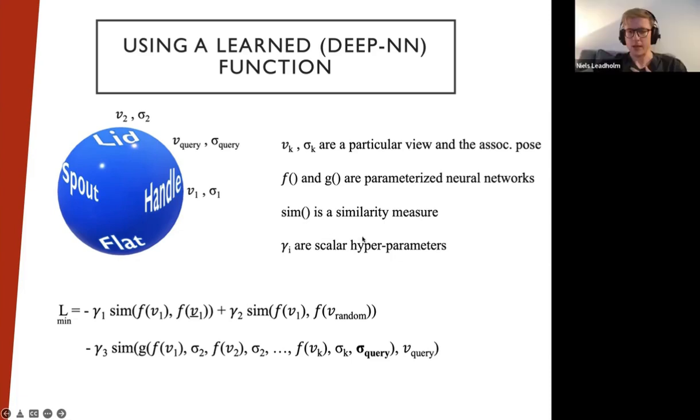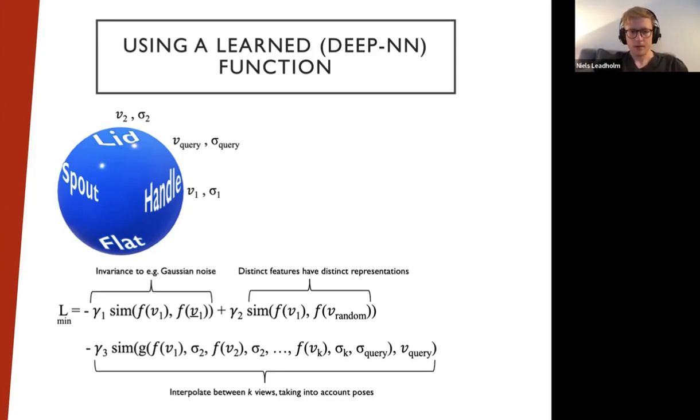The first one, and yeah, simum is just a similarity measure, where the higher it is, the more similar two representations are. So for this first one, this is about getting the features to be invariant to noise. This isn't actually about the interpolation question. The first two are just about having useful features generally, because interpolation isn't the only problem they need to handle. So basically what this is saying is that you get given a viewpoint and you perturb it in some way. You add Gaussian noise, you maybe flip it around a mirror axis, or you change the color slightly. And basically you just want the representation to still be relatively similar and invariant.